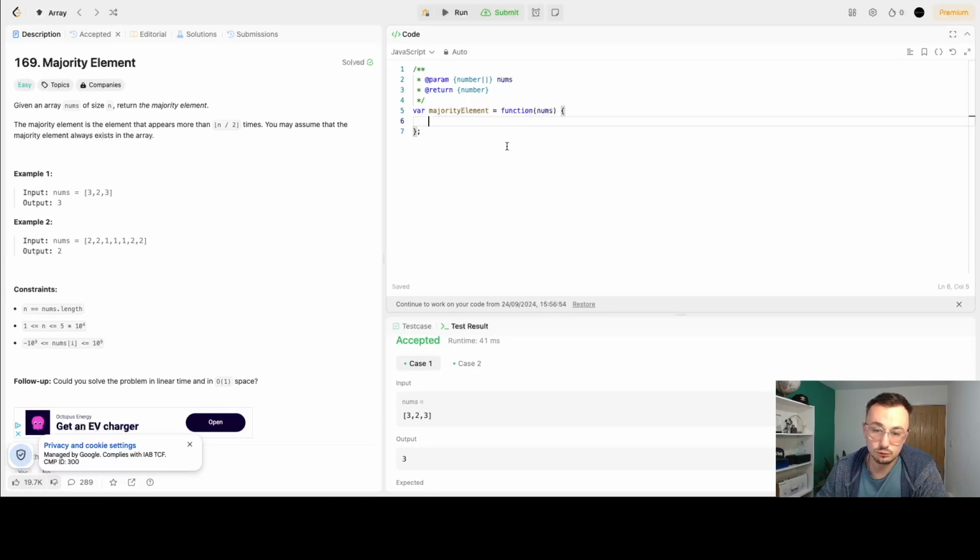If you followed along from the whiteboard walkthrough, hopefully you've got a solution to this. If not, let's take a look. We're going to be using the Boyer-Moore voting algorithm. So firstly, step one, we're going to let count equal 0 and let the candidate equal nums, the first item in nums basically. Then we loop over each of the items, which we're going to use a for loop. So let i equal 0, i is less than nums dot length, i plus plus.